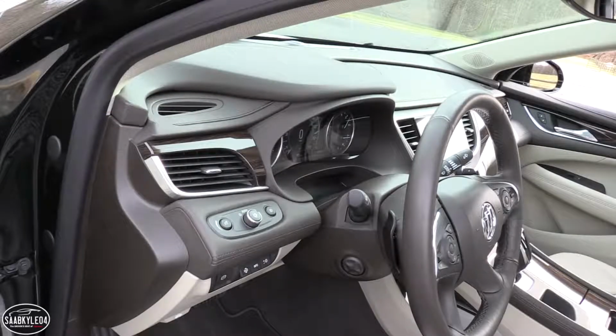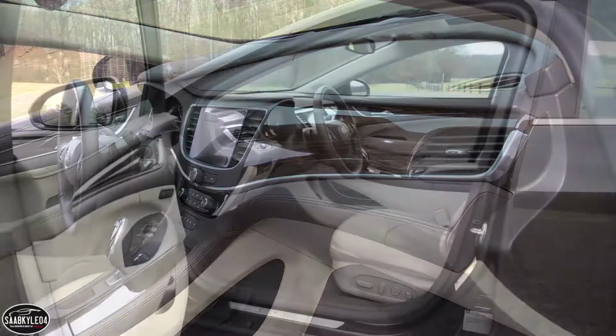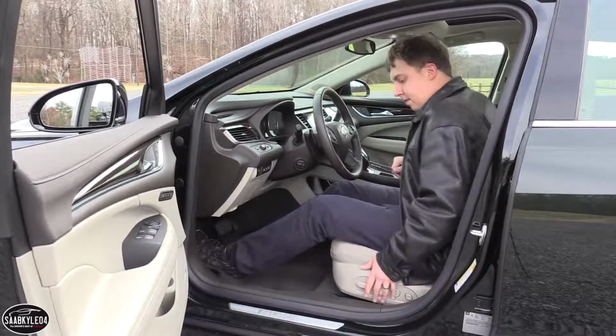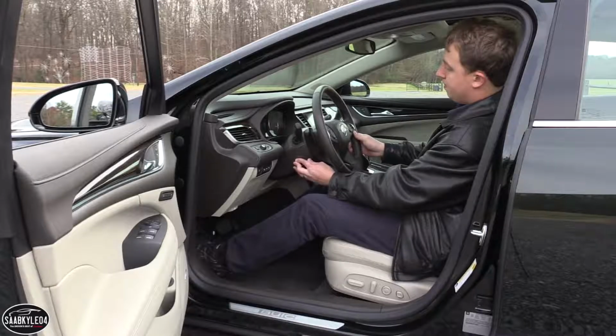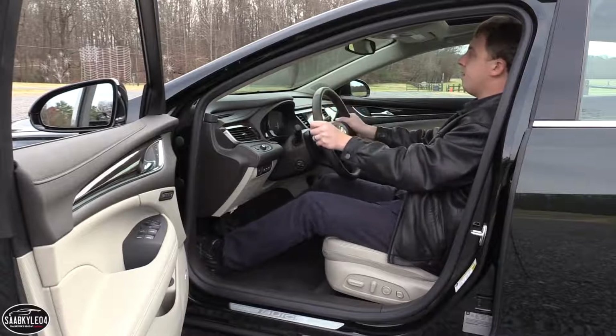8-way power adjusting front seats are standard on every LaCrosse, as is lumbar support for the driver. Upper trim levels gain memory functions for the driver, but only the premium model gains 4-way lumbar and an active massage feature for extra long-term comfort. On the premium, the power tilting telescoping steering wheel is also heated.